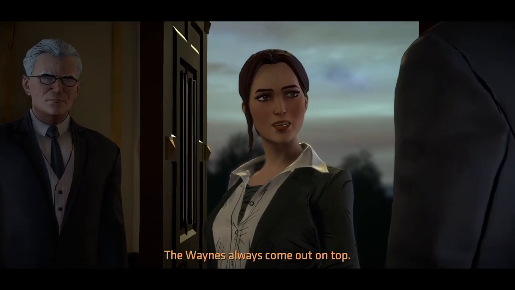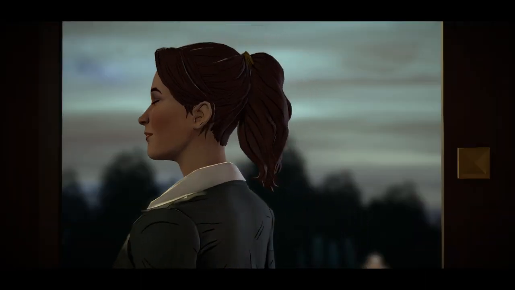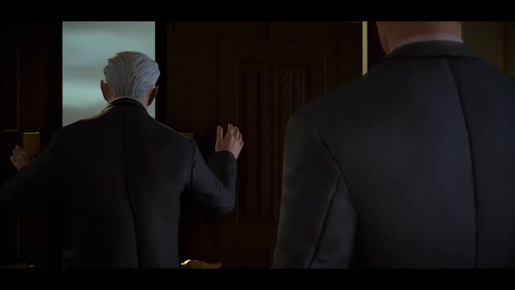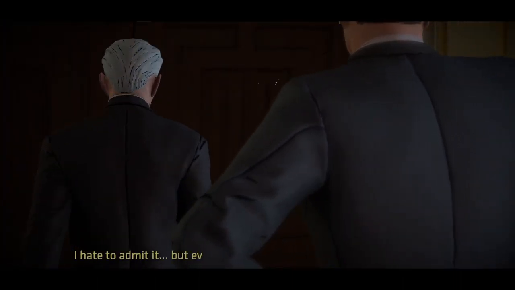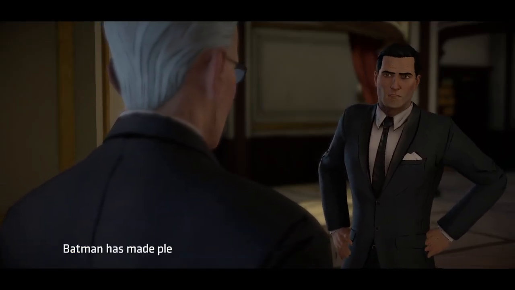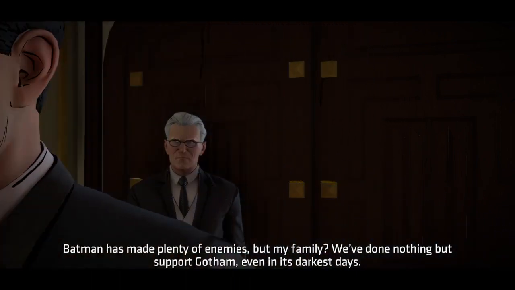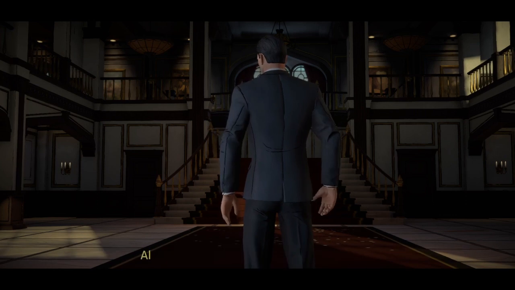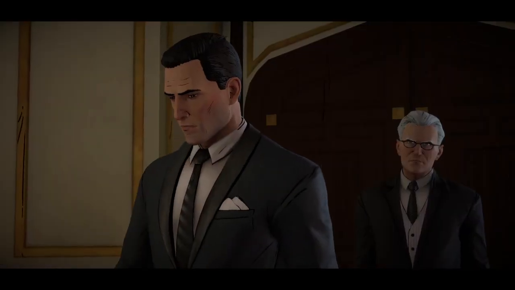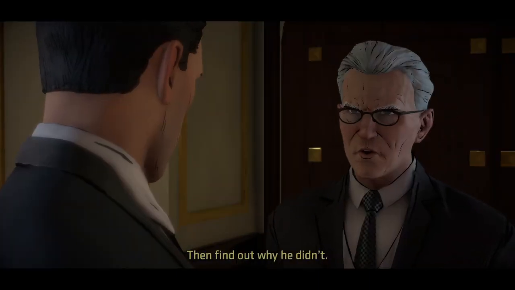Thank you. Wayne's always come out on top. So we have to dig deep in this one to get out. We really do. I smell smoke. A fire is heading this way. It's probably already here. Has made plenty of enemies, but my family. I feel like Alfred knows something. All this on the anniversary of your parents. It's not a coincidence. Harvey's the district attorney. He should have told me this was coming. Then find out why he didn't.